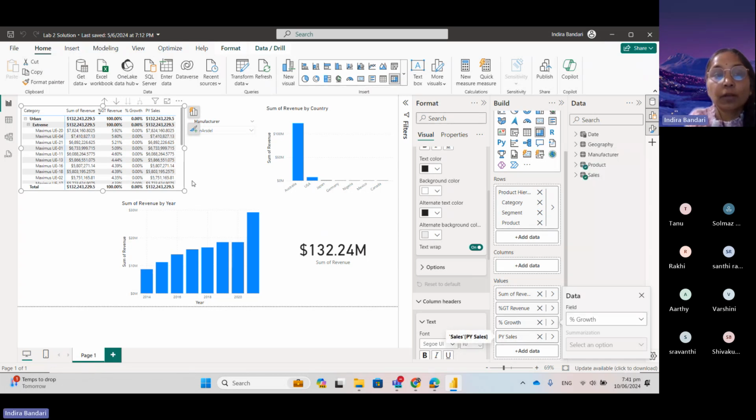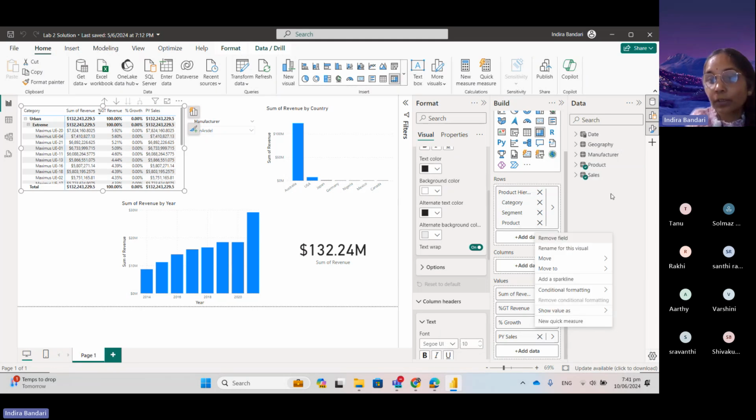Okay, so now highlight the matrix and then right click on percentage growth here. Is everyone up to this one? Now let's go conditional formatting and background color.